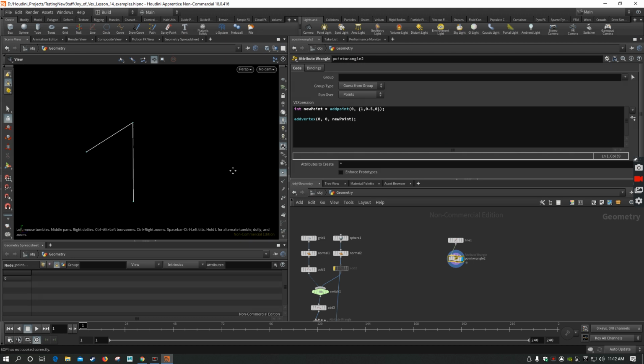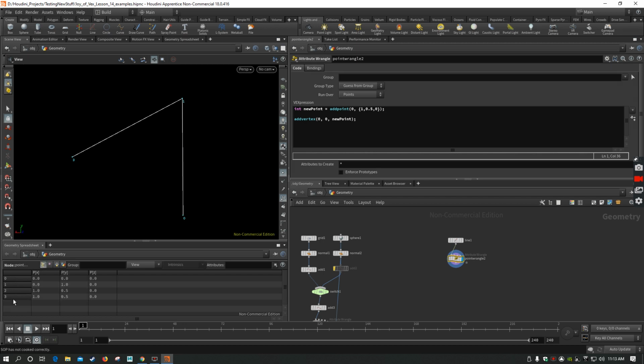So it's interesting what we did. If we bypass this, here's our line from here to here, and we added a new point to our line over here at this new position. Now it's kind of interesting, the numbering here. It says 0, 1, 3, and if we think back to our original discussion about parallelism, it makes sense because every single point in this geometry made this new point. So we just want 1. So we'll just have it run once on point 0. So there we go, we added a point here.